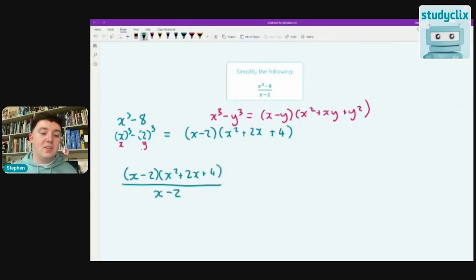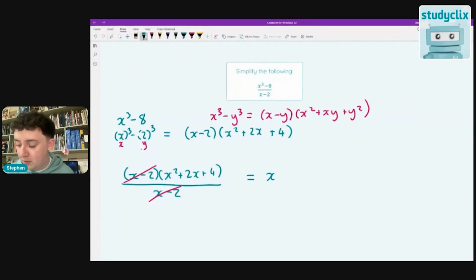Right, you can see there on the top line we have a factor of x minus 2, on the bottom I have a factor of x minus 2. A factor divided by itself gives me 1, so the answer to this question here is x squared plus 2x plus 4. Now this way of doing it, and again if you haven't revised it, that's fine so far, requires memorizing that formula for the difference of 2 cubes. I want to show you another way that we can work this out without any formula, without any memorizing.